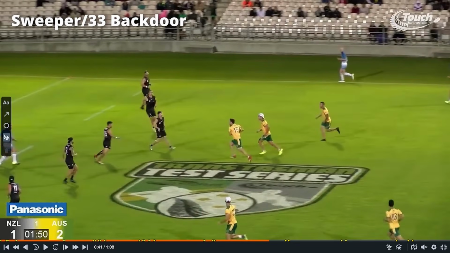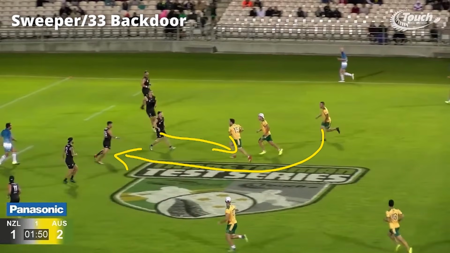If this player here goes and makes the touch, all of a sudden now we're sweeping into this guy who could be onside. So it can get a little bit confusing for the dumper if you are doing any sort of middle play, especially with the sweeper being on the run. You don't have a lot of time to think about which middle you're dumping on or anything like that. So that can be a little bit more confusing.